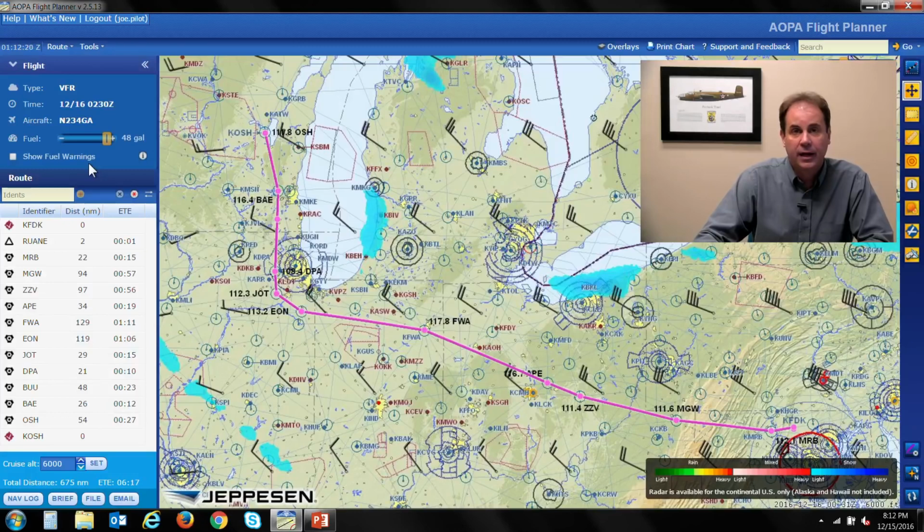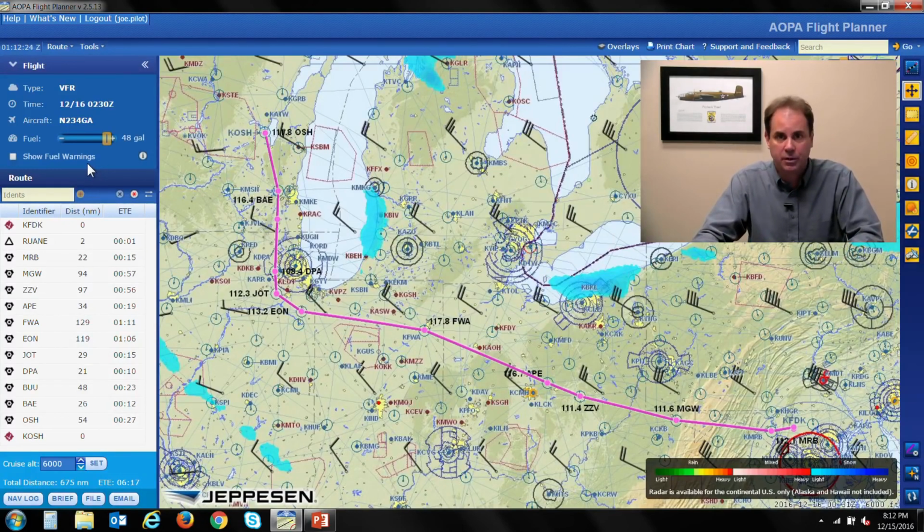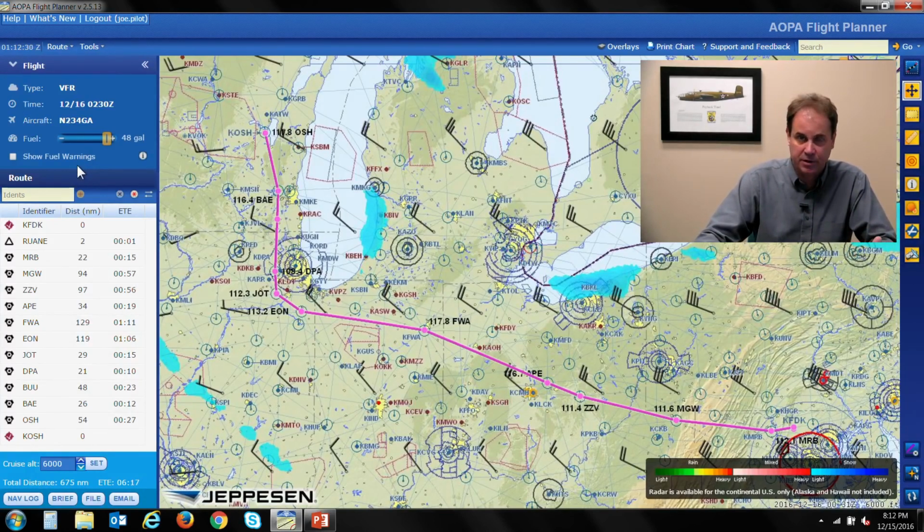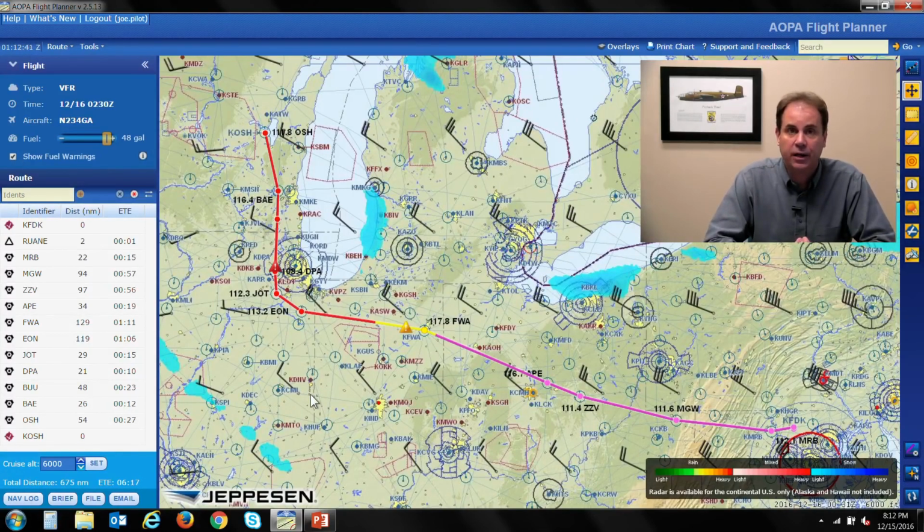If you look over on the left side, up near the top, there's a little checkbox called Show Fuel Warnings. Now, by default, this is on, so you don't even have to worry about turning this on or turning it off. We actually turn it on by default whenever you start a new Flight Planner session. I have it turned off tonight for demonstration purposes just to show how all this is going to work. So take a look at the route line, and now we'll actually turn on fuel warnings. So now you can see there are those two different color-coded areas. We've got the yellow zone, which remember is from 90 minutes to 60 minutes of fuel, and then we've got the red zone, which is less than 60 minutes of fuel.